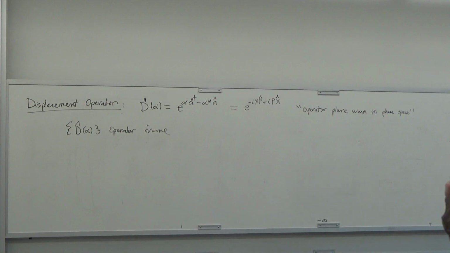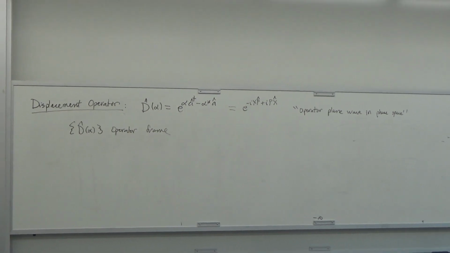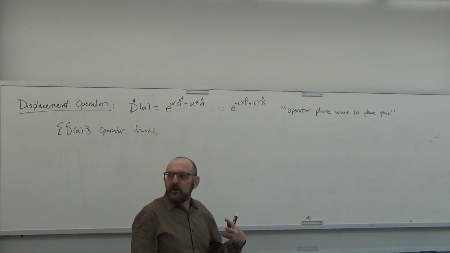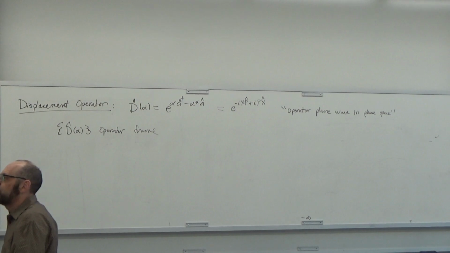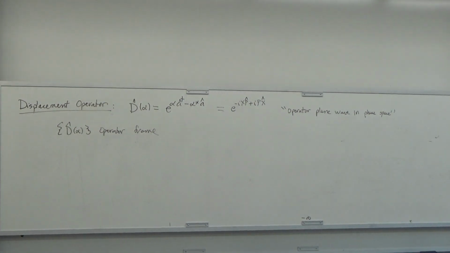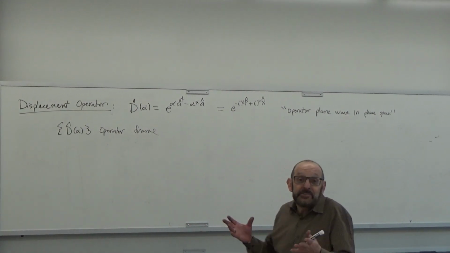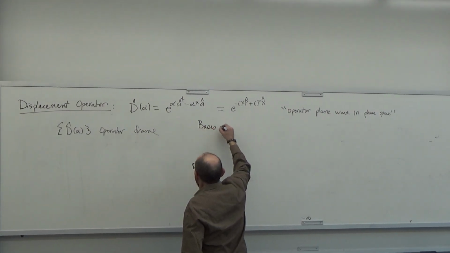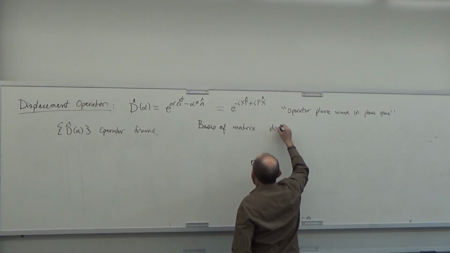A frame is just a fancy name for an overcomplete basis. Now, this is something you may or may not know, depending on what you study. What does it mean to be a basis of operators, right? Matrices themselves are a vector space. The set of matrices form a vector space. And we can expand matrices in terms of a sum of other matrices, which are a basis of those matrices. So let me just remind you. Let's say I have a D by D matrix.